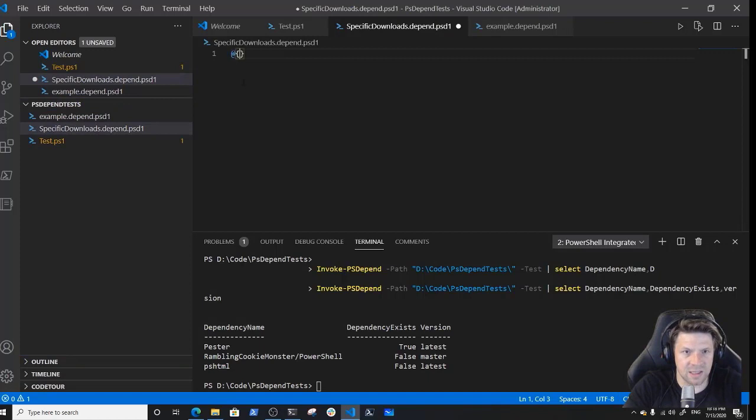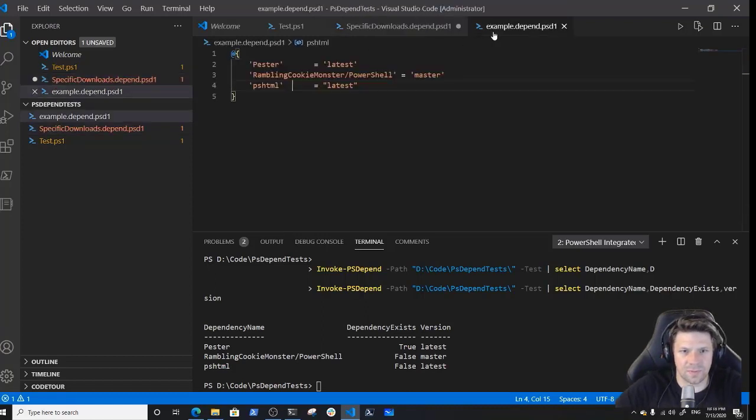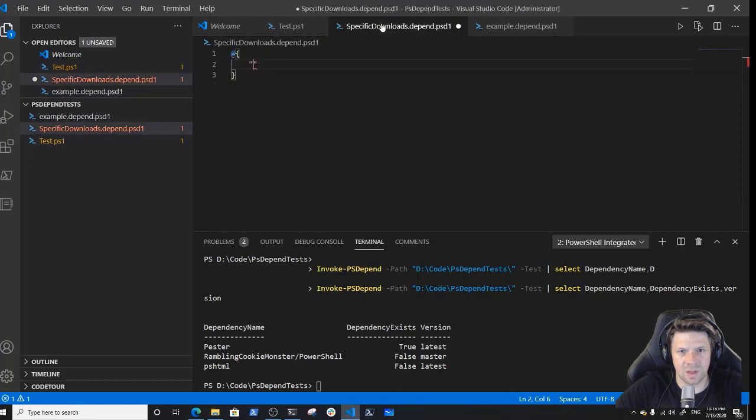So we add a hash table, and inside this hash table we want to have, let's take this example of the PsHTML repository that we wanted from. Okay, so this is what we want. It's from the PowerShell gallery.